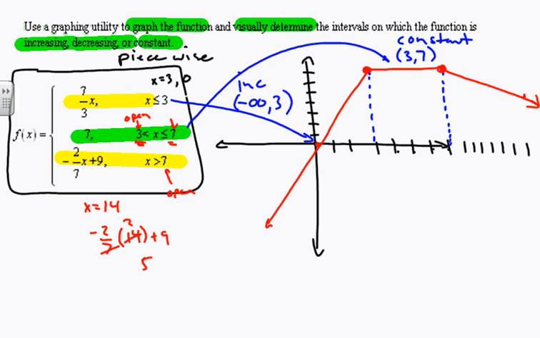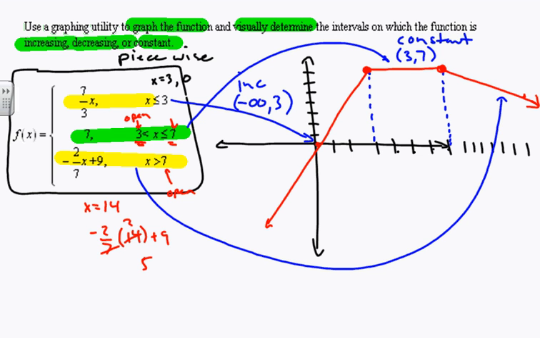So this last section, what is happening on this last interval right here? Well, it appears that on this interval it is decreasing, obviously, because the slope is negative, it is going down. It is decreasing on the interval starting at 7, because the interval is the x values going from 7 to infinity, where you're using all the other x values, and those values that you get as outputs are going down.